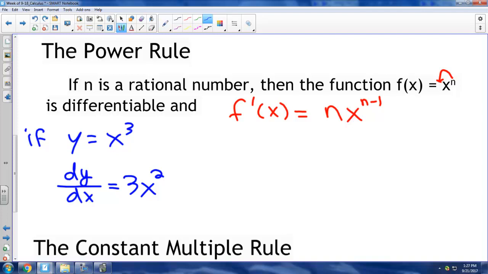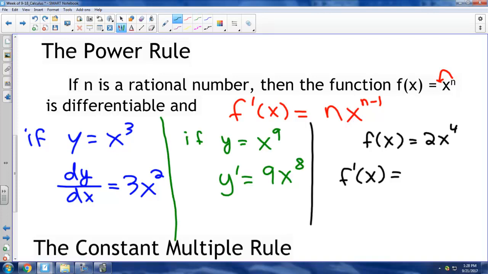So this is called the power rule. You're going to use it all the time. It's going to be pretty straightforward. And if you use the definition, you'll still get that. So look back at your definition of derivative problems, and you'll find that this power rule kind of dictated what it would come out as every time. So you should be able to check with the power rule. Now, if you ever have to take the derivative by the definition, you can check your answer with the power rule, which is kind of nice.